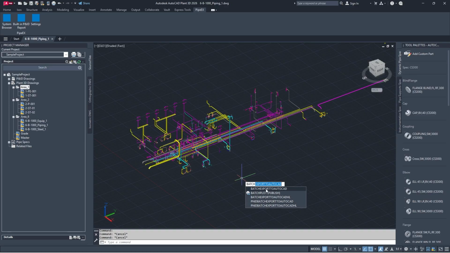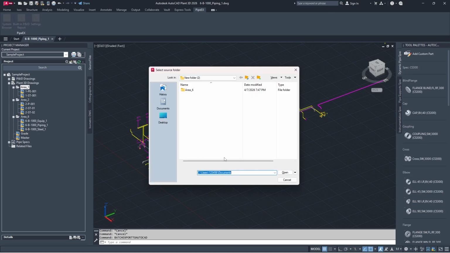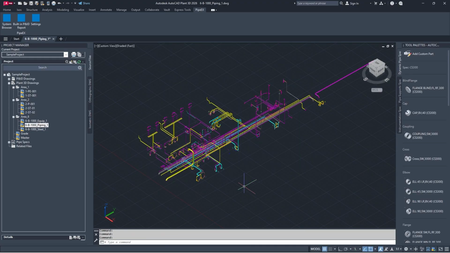What's the difference between this one and this one? This one will invoke the UI wizard. So to perform this command, you always need to go to this window, select the folder you would like to use for export, and then on prompt you will see you need to select the destination folder. And the next command will ask you to input the path of the location that you would like to use as a source folder or as a destination folder.